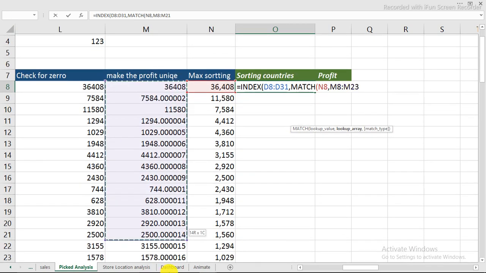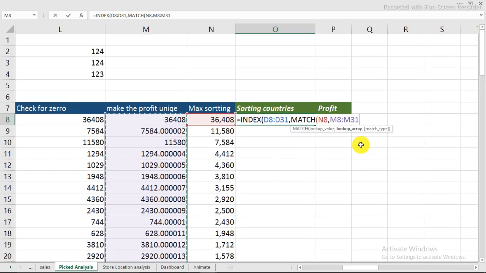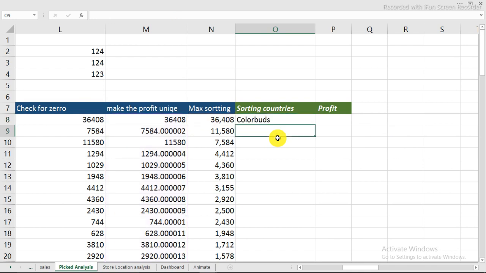I'm just going to scroll down through to the last level. So here we go. Now, if I scroll back up again, I'm going to have to provide it with a comma. Again, it's asking me, do I need the exact match, the greater than or less than? So I need the exact match. I'm going to have it with 0. Okay, now closed. I'm going to close my INDEX as well. If I hit enter right now, it gives me the highest value country.